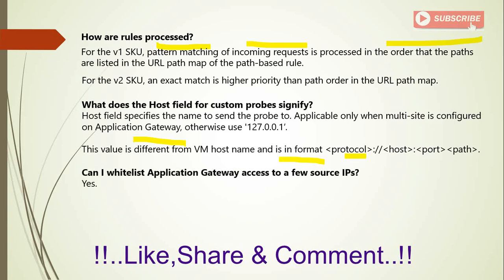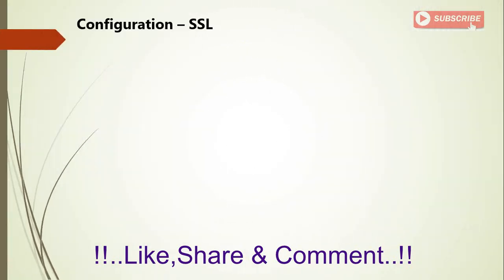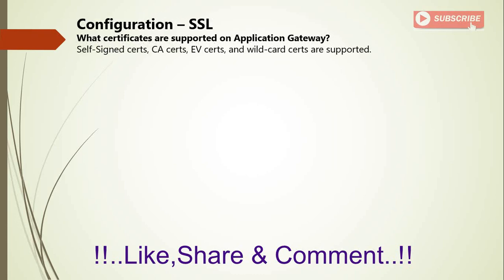Can I whitelist application gateway access to new source IPs? Yes, you can do it. Can the same port be used for both public and private facing listeners? No, this is not supported. Next category, configuration SSL. SSL is used for security. So what certificates are supported on application gateway? Self-signed certificates, certificate authority certificates, EV certificates and wildcard certificates are supported.